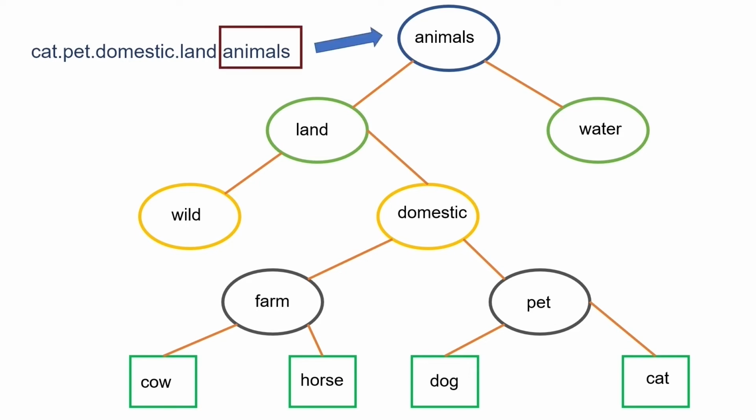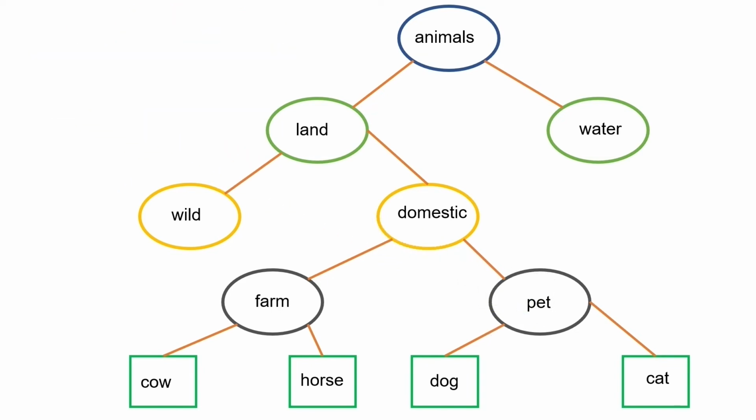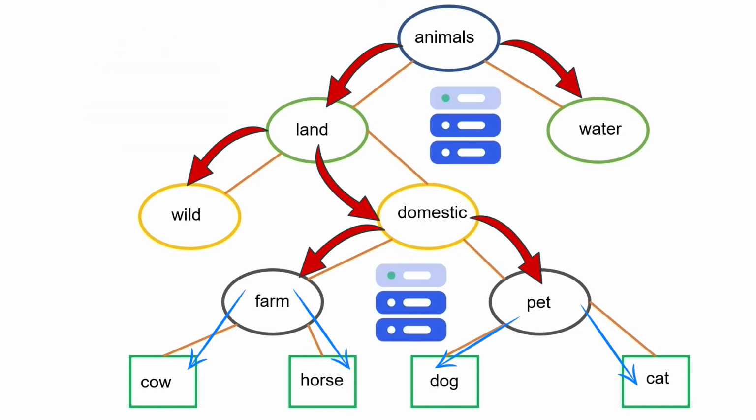As mentioned earlier, the rightmost part of the name belongs to the top level. In this name, the rightmost part is the animals. So start searching for the name from the animal server. The animal server has no information about the requested name, but it knows the next level in the search path. Therefore, it will send you to the land server. Using the same method, the land server will send you to the domestic server. Again, the domestic server will send you to the pet server. The pet server has a record for the name cat, so it will return the information associated with that name. This way, a server only needs to store information about its child server. No matter how deeply a name's record is written, you can easily find it if the database is organized properly.